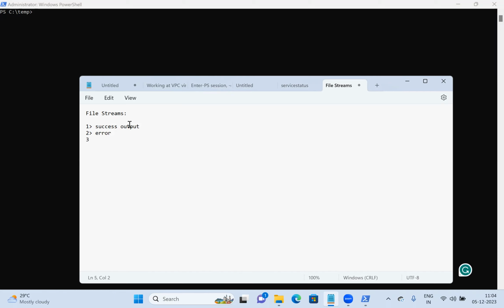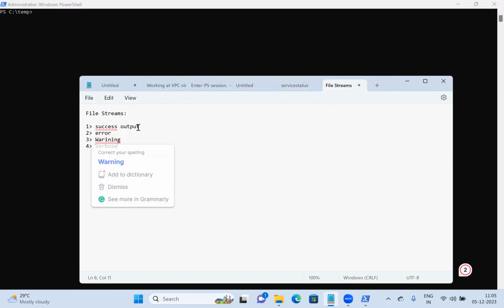Then we have 3. This is to store the warning. Then we have 4, verbose.